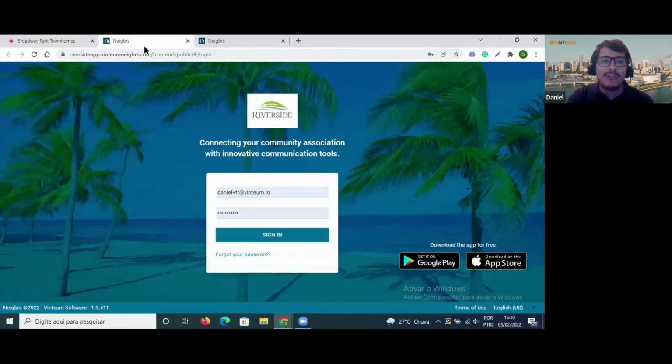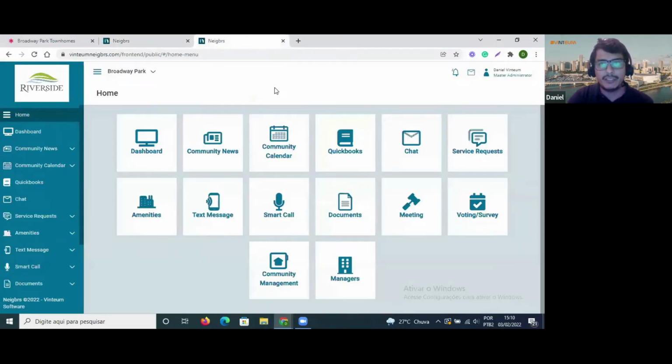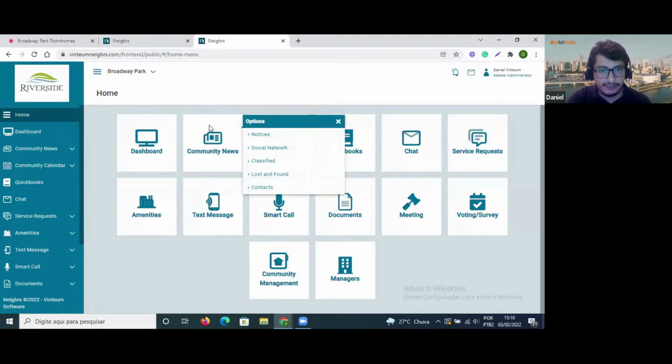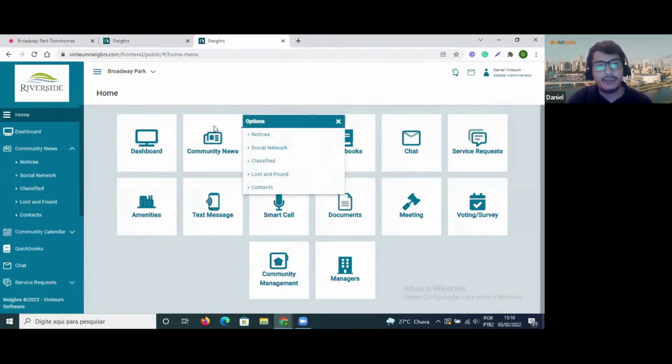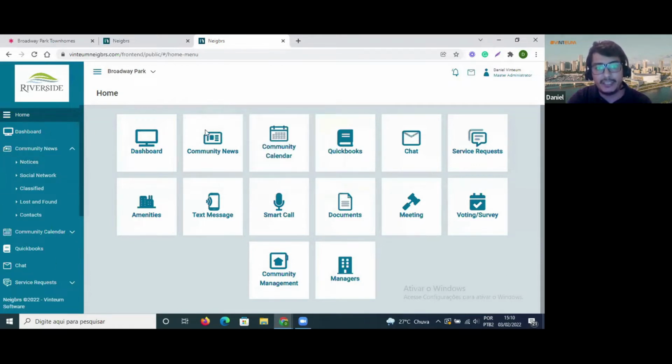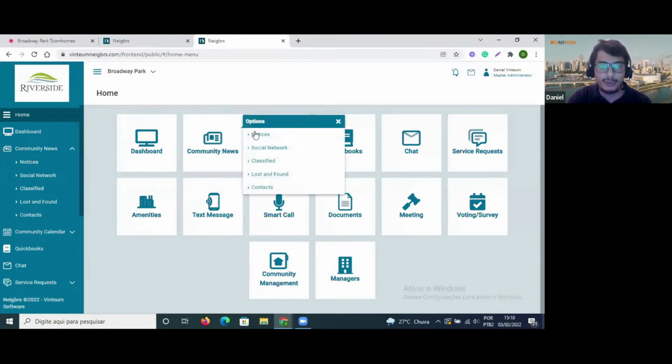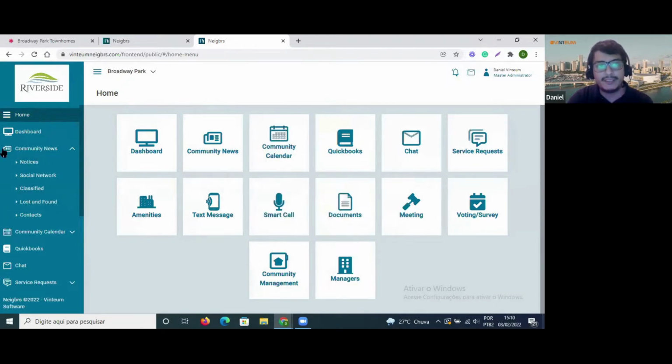Now, once you go to your login page and access the system, this is what you will see as a master administrator. We have 11 different profiles at your disposal, being master administrator the one with top-notch control over all of them and top-notch authority as well. The first tool you will see is Home. The only purpose of Home is to make it easier for you to navigate the system. It will allow you to reach the same locations as this side menu does. And we can see this exemplified with community news. We can access social network or contacts through this front menu or through this side menu.